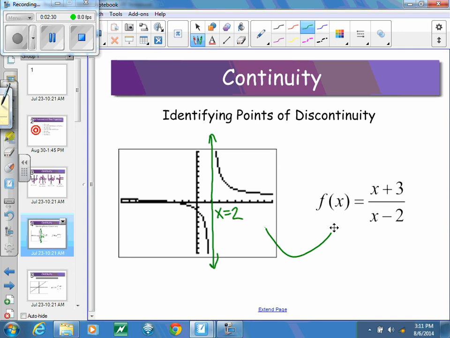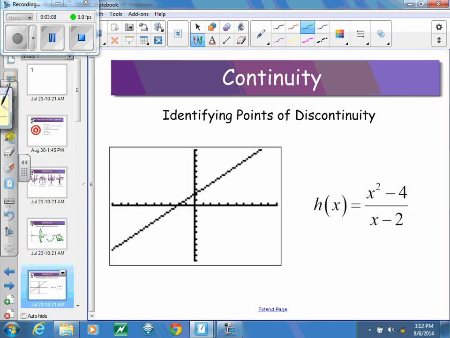Now, if you look over here at the function that goes with this graph, hopefully you can see why this graph is not continuous at that point. And you see it right here in your denominator. And your denominator right there is x minus 2. Well, if I put 2 into that function, 2 minus 2 is equal to 0. And we can never divide a fraction by 0. So what's happening here is that our graph is breaking off at that point, and we have this line that's being drawn here of where these two graphs, where no value of y exists.